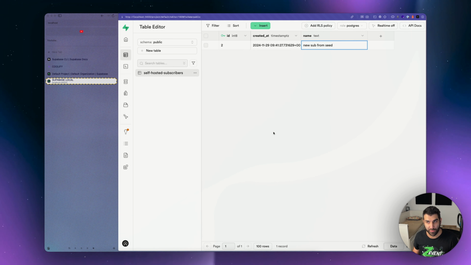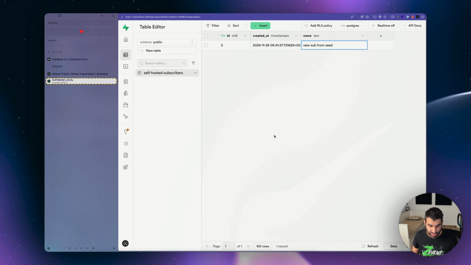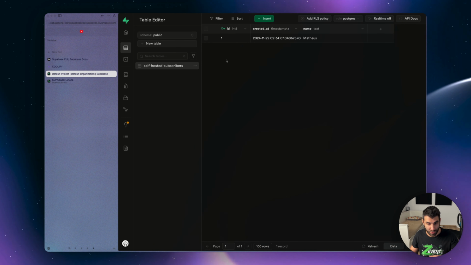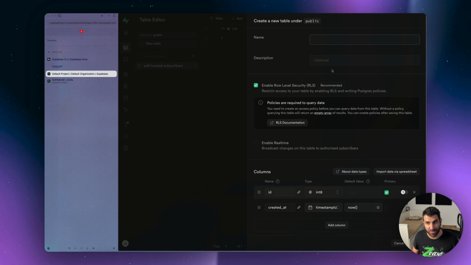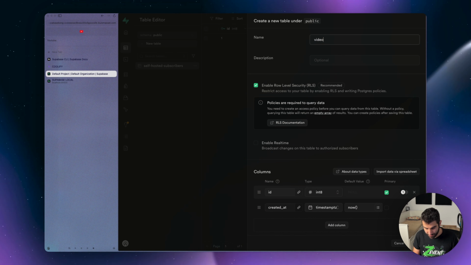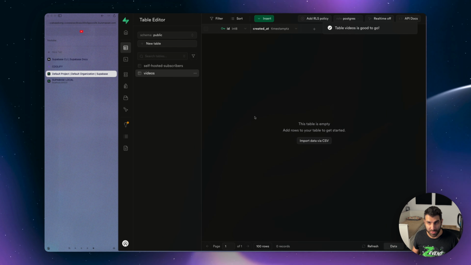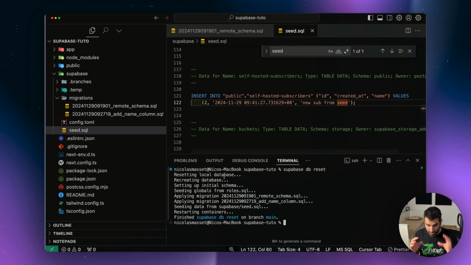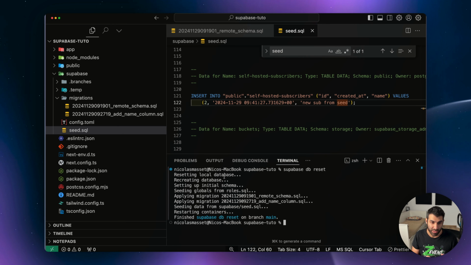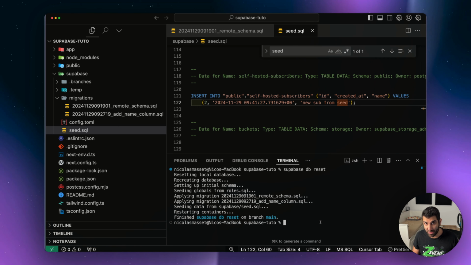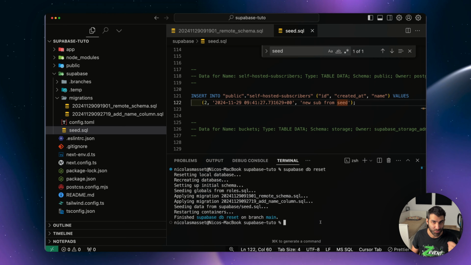Okay, now one more thing I want to show you. Let's say you're working with a team and someone made a change on the prod version. Remember, the dark theme is the prod version. So let's create a new table. Let's say a video. Okay, let's save it. I created a new table, and you are working on your local database and you want to be up to date. So what you need to do, remember the command Supabase db diff. We will do the same, but with the URL.